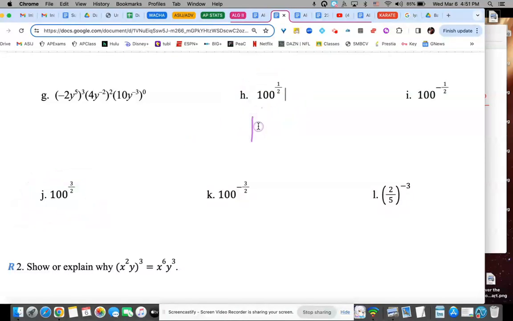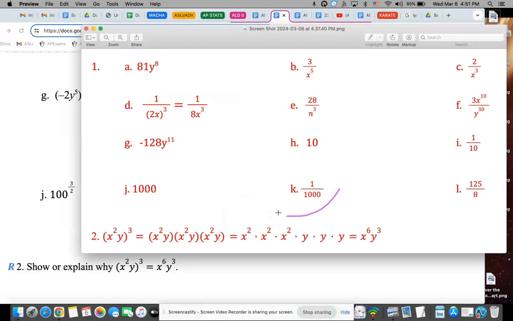So this one ends up being 10, the square root of 100. But down here, after you do the square root, you still have to cube it. So you end up with 1,000, right? 10 cubed is 1,000. So just an extra step. This is, again, almost the same thing, but now we added one more thing. We added the negative. So I had 1,000, but because it was a negative exponent, it becomes 1 over 1,000. So it gets flipped, right? So you just got to work those pieces one by one. So you can see those here, right? We went from 10 to 1,000, and then 1 over 1,000.